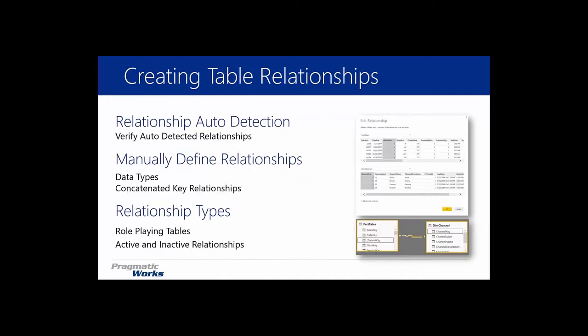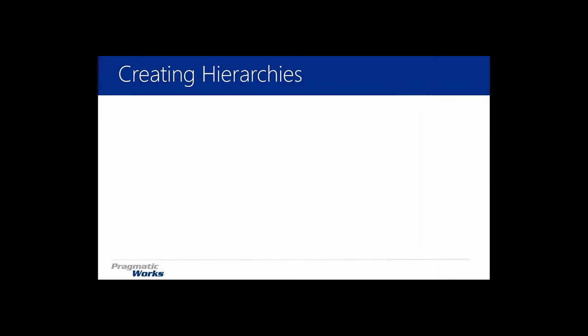All right, now when it comes to table relationships, there are some methods that auto-detect relationships between tables. It'll attempt to determine relationships based on the data source that you're pulling in from. If it has those relationships defined in the data source, oftentimes it can detect that. It'll also look at things like column names. If the column names are the same, it will make some assumptions on the relationships and create relationships for you. Should you always follow those relationships? Absolutely not. You should always verify relationships that it creates for you. And a few of the other things we have on the slide we'll talk about as we get deeper into the examples.